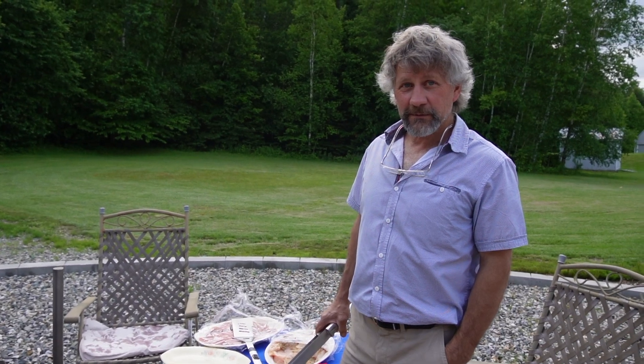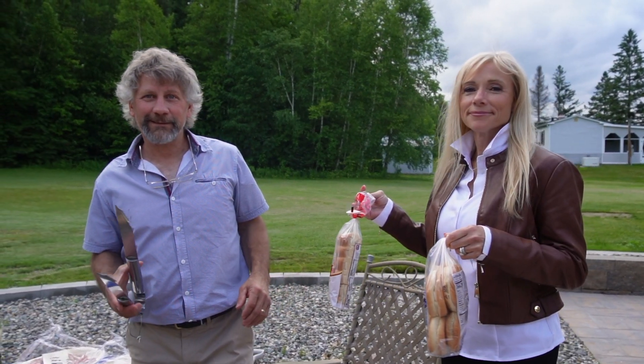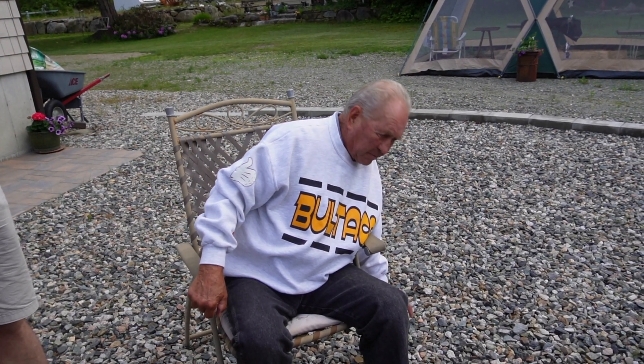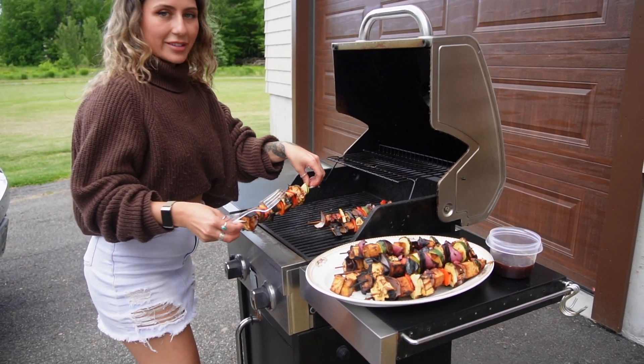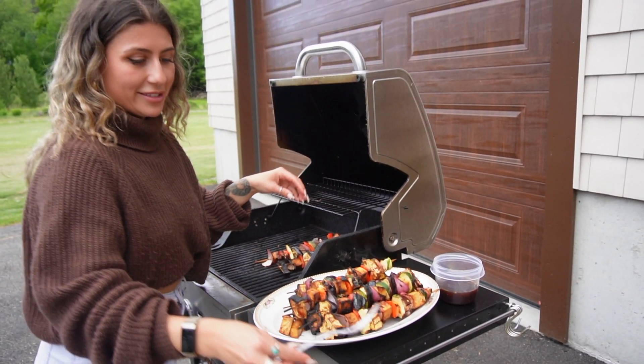By the way, how cute is my family? Look at my dad — look at him. And Jenna and my mom, they're so cute. I don't really post that much of my family on my social media, but I'm just so grateful I have the family that I do. I love them so much. This is my grandfather — we call him Pepper, his actual name is Albert but we call him Pepper. He's a baller. After being away for three years straight and not seeing my family, I really cherish the moments I get to spend with them, so I thought I would share this with you guys on YouTube.